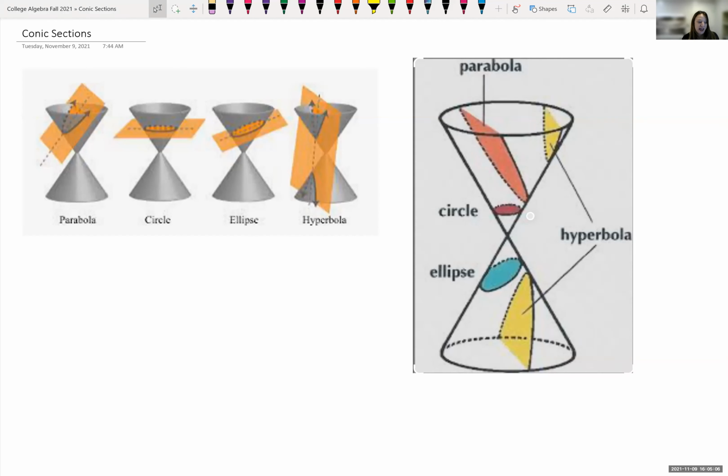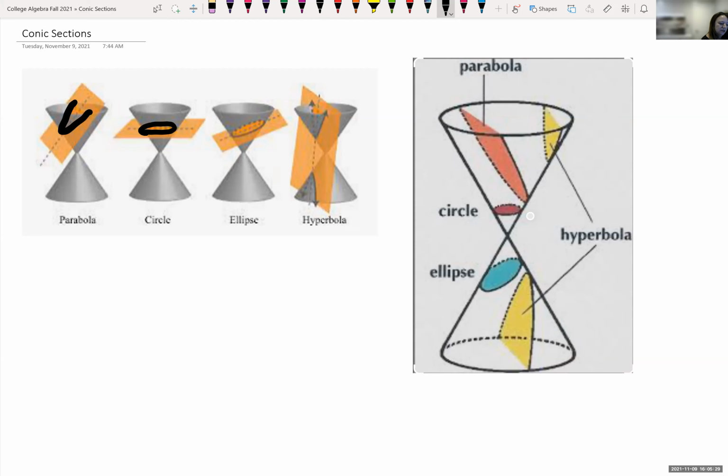We are going to start looking at conic sections. So if you can see the pictures in front of us, notice those are cones. And depending on how we slice the cone depends on what type of conic section we get. And so you can see if we slice it here, we have a parabola. If we slice it this way, we're getting what is called an ellipse.